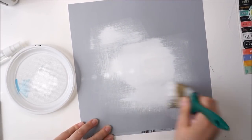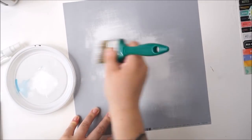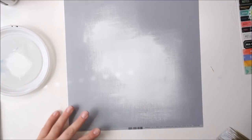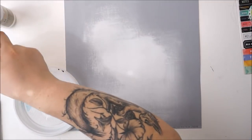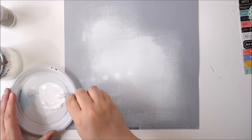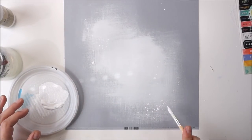And yeah, I'm applying a thin layer of white acrylic paint, and I'm using a dry brush because I wanted to see the texture from the cardstock, and I also wanted to add splatters. And so I'm adding just a tiny bit of water, and I'm going crazy with splatters here.